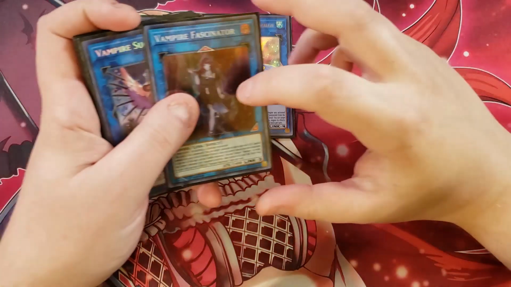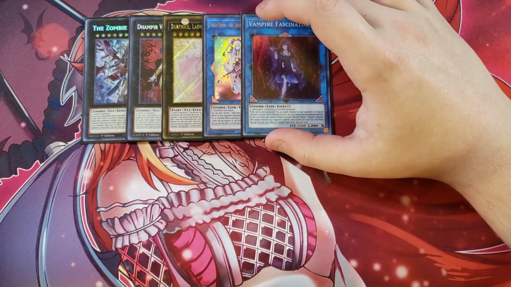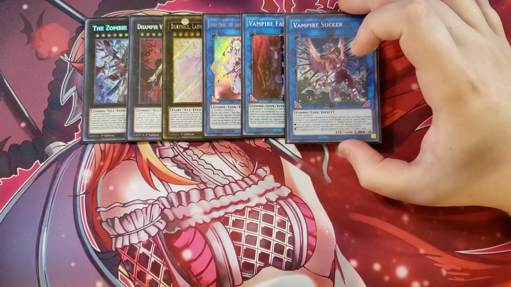We then play a single copy of Vampire Fascinator. Fascinator is a really good one-of in the deck, but you only need a single copy of her, and she's just a fantastic one-of Link monster for this particular build. I then play a single copy of Vampire Sucker.